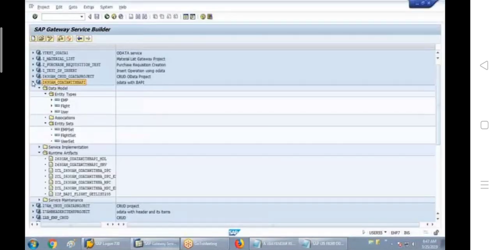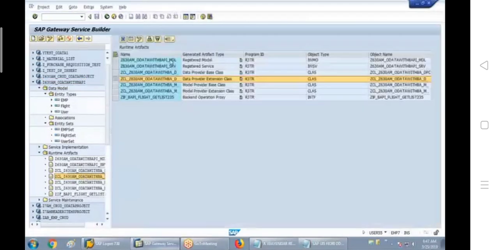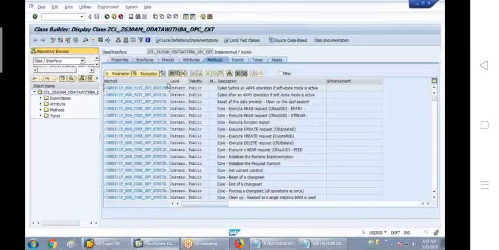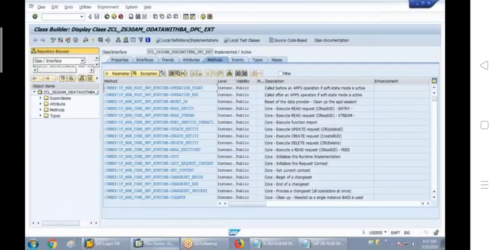So this is our project folder. Now you can see there is DPC extension class.